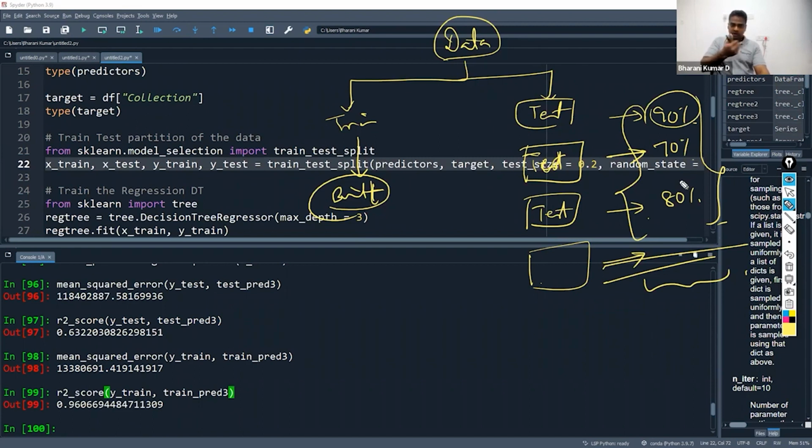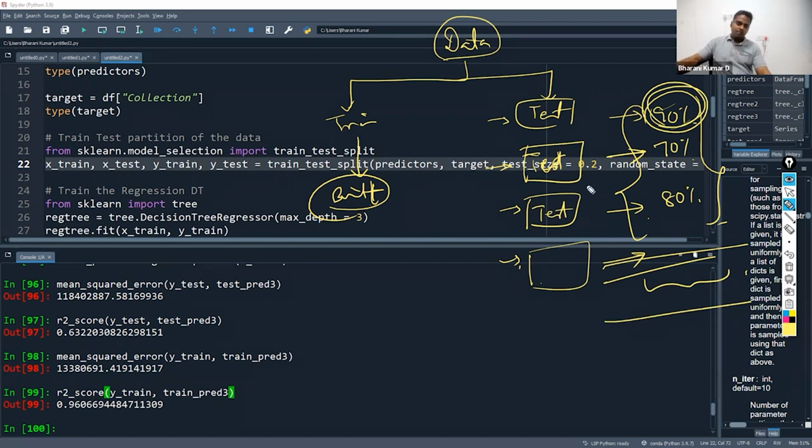That means the model that I built is not working well on all of these, and I cannot guarantee that each time it's going to give you more or less 80%. I cannot guarantee that.